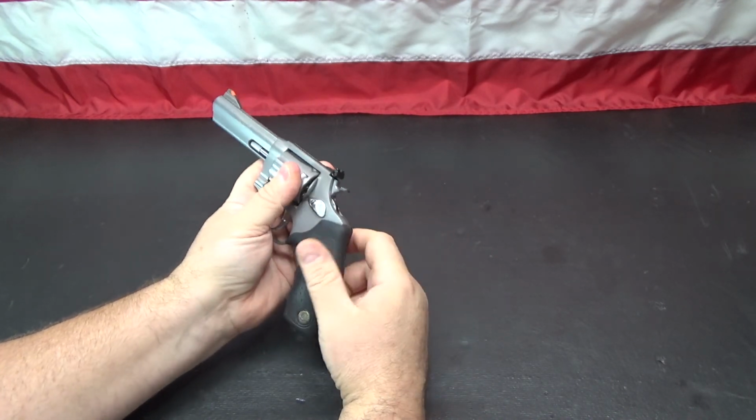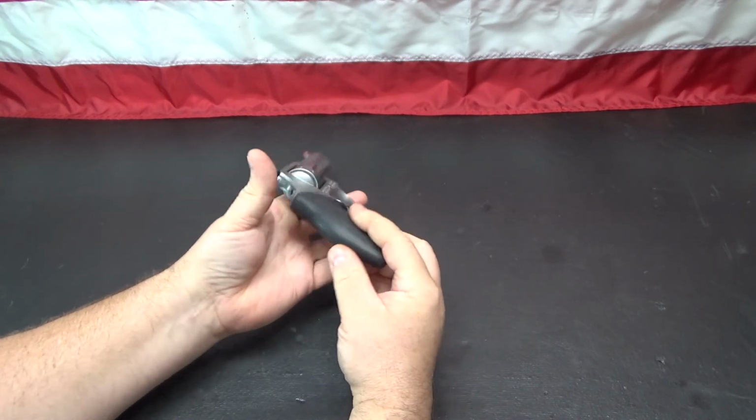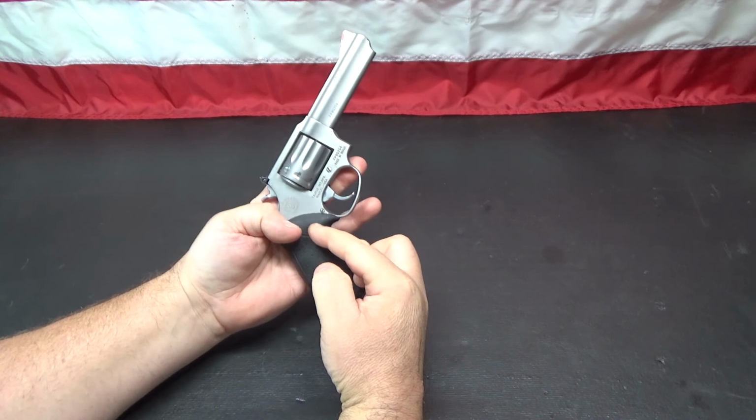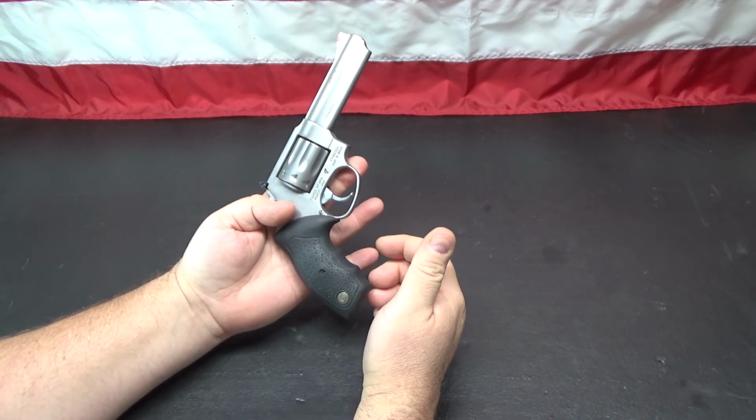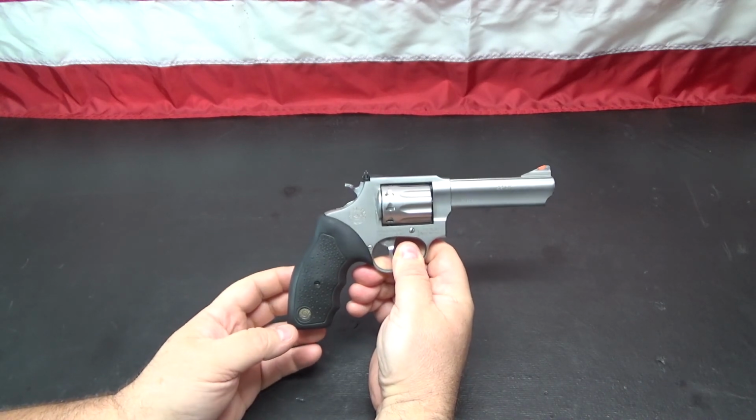But really, for the price, it's really not that bad. I'm going to take it apart and see if I can't clean the internals out and make it a little bit smoother, maybe. But I want to do this review first just in case I don't get it back together properly.